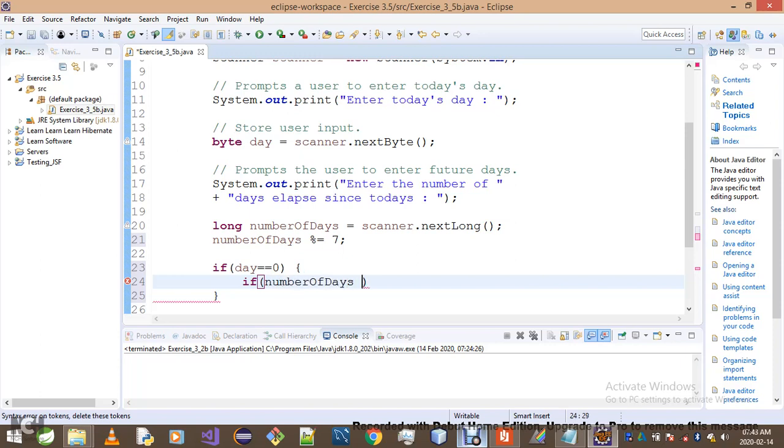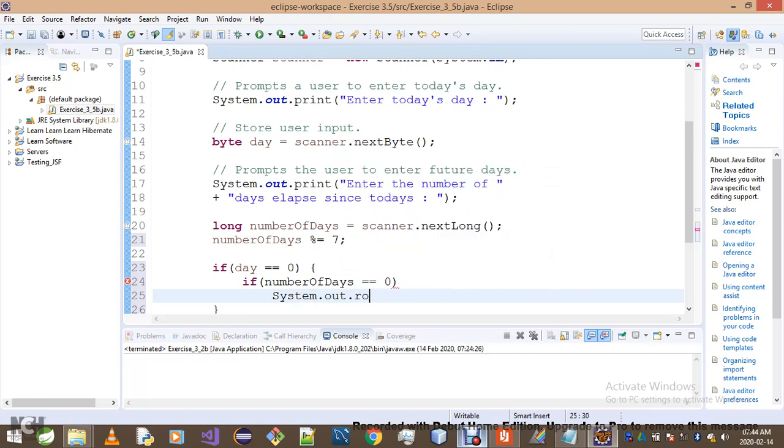of days is also 0, I like putting spaces in between, is also 0. What we do in that case, we'll simply say today is, again, I'm going to talk about incorrect things in this program later on. For now, let's just do it from an absolute beginner's perspective, someone who doesn't know much about coding, and then talk about mistakes later on. Okay, so let's just do this.